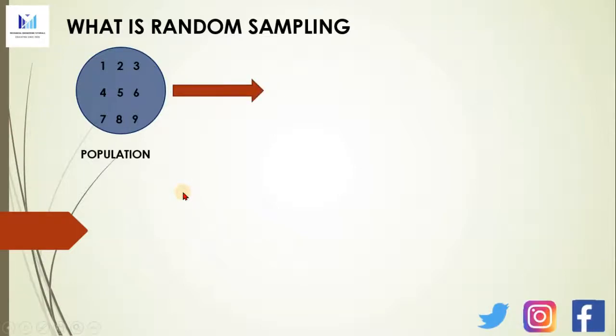Now from this, randomly, I will pick the number 5. Without any links or any other concepts, I randomly picked one sample. This is called a random sample. Now similarly, I'll pick another number. Now I have picked 1. Again, this is random sampling. Now I'll pick 8. If you see here, there is no link between the samples which I have picked. They are collected at random. So these are called random sampling.